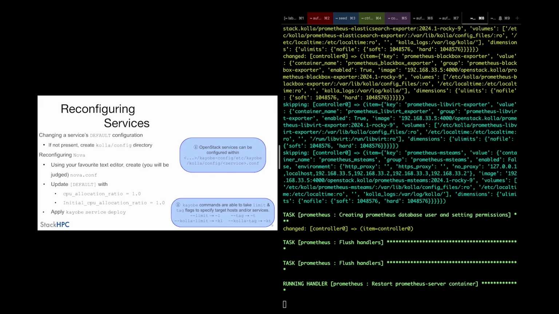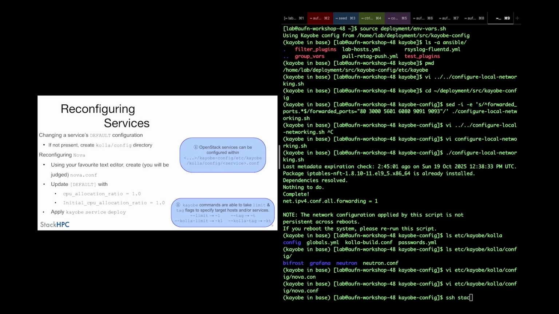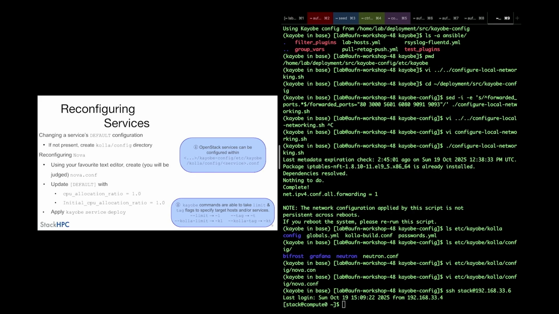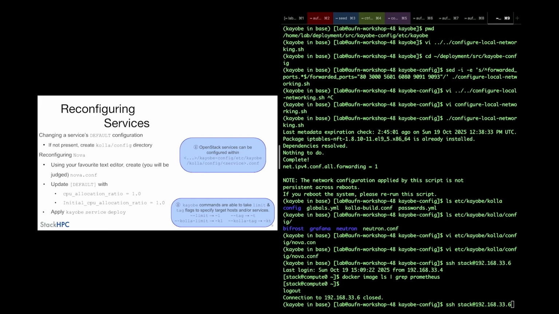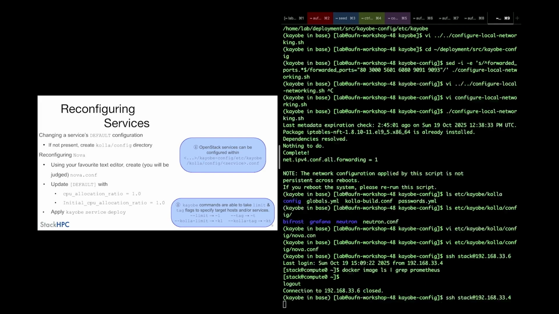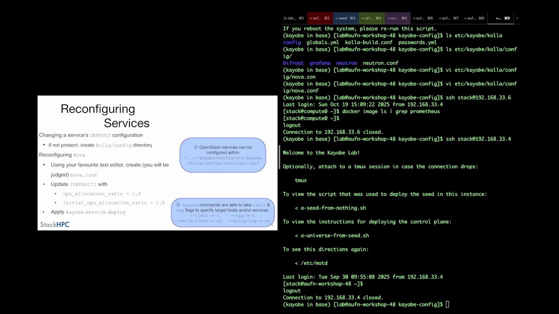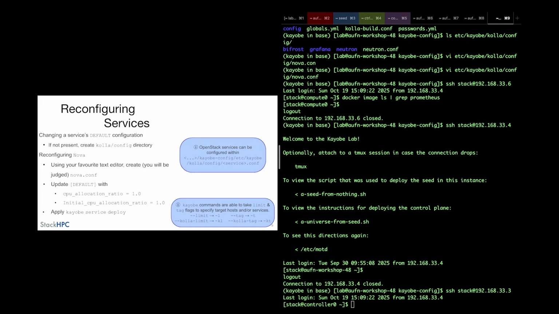This is usually the part of the day where I would start calling Matt. Is everything running okay on my service deploy? I haven't broken anything, have I? To which Matt would come over. Well, you put me on the spot here. Let's go have a look at the host and see whether the image is in place. It seems it isn't. Oh, I'm on the wrong node. That's why. Is that the controller? No. Do you remember the controller IP? .3. Cool.